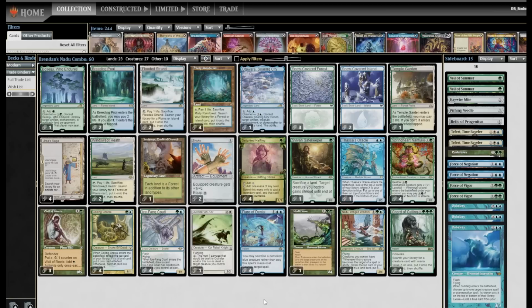I'm not interested in slowing this down to be a Stoneforge Mystic kind of fair deck with an eject button the way that I played in Legacy. I think Modern is a lot more about just getting your opponent dead. This was a lot of fun.